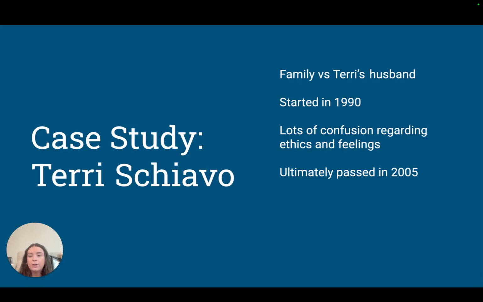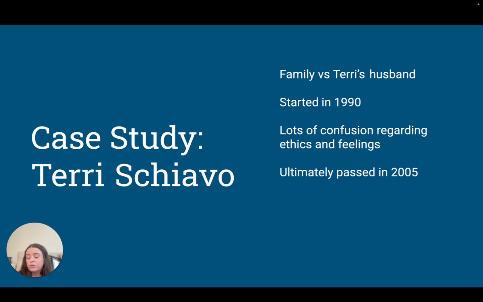So for my specific case study, this is the case study of Terri Schiavo. Basically, the case study is between her family and her husband. Terri suffered a cardiac arrest episode in 1990, where her husband did not perform life-saving measures, and she was left without oxygen until the ambulance arrived on scene and started performing CPR. When she arrived at the hospital, Terri was placed into a medically induced coma to prevent any other life-altering damage to her brain and the rest of her body.